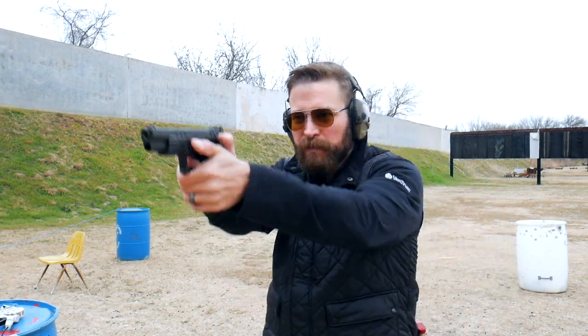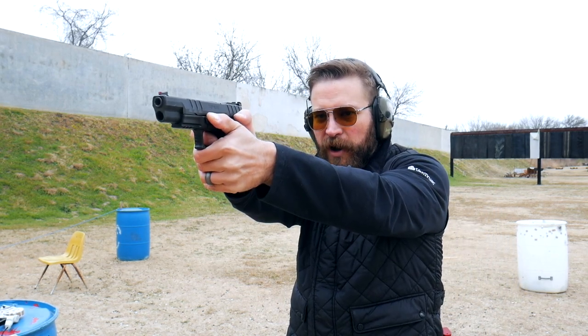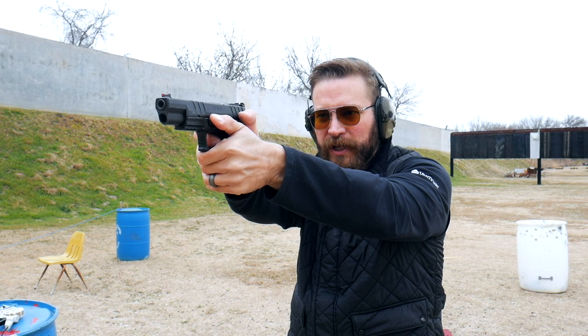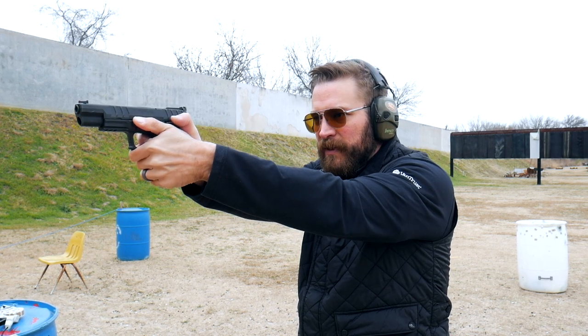It's okay if you fail in dry fire because there's no ammo on the line. For a target transition drill, start with a dead striker, hold the trigger to the rear, cycle the gun, point at one target with your finger on the trigger, then bring the gun onto the next target — take your finger all the way off and all the way back on, taking the slack out of the trigger to be ready to shoot when the gun arrives. As soon as the gun settles into the A-zone on the next target, the trigger is prepped to the wall and ready to shoot, which lets you shoot sooner.